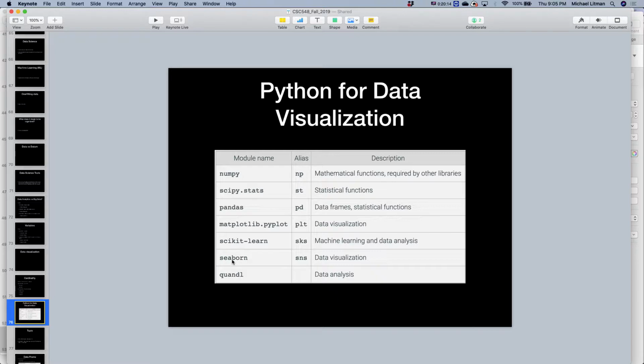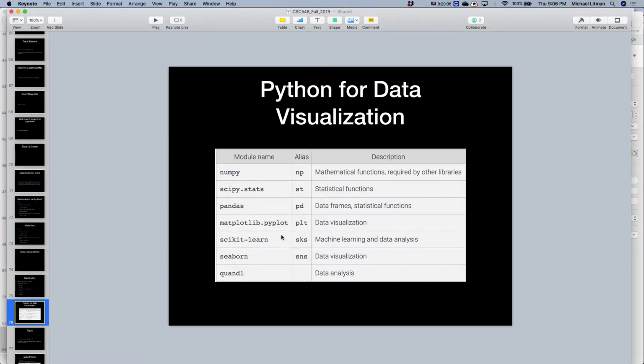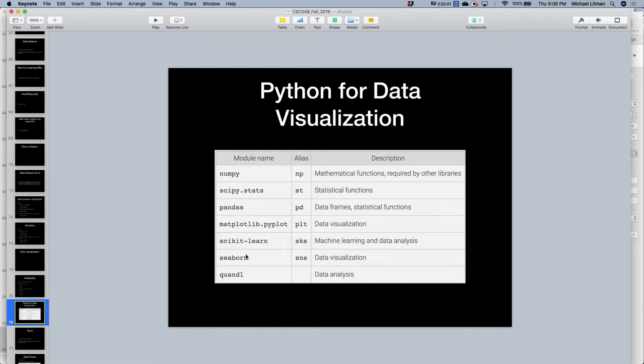What Seaborn does is, if you have a data set that is compatible with Seaborn, it might let you work with that data a little more conveniently than Matplotlib would directly. Seaborn also has a whole bunch of data sets built into it, like the Titanic data set the book used quite a bit, right? And then Quandl, which is for taking our data and analyzing it, pulling some information that isn't necessarily related to visualization.